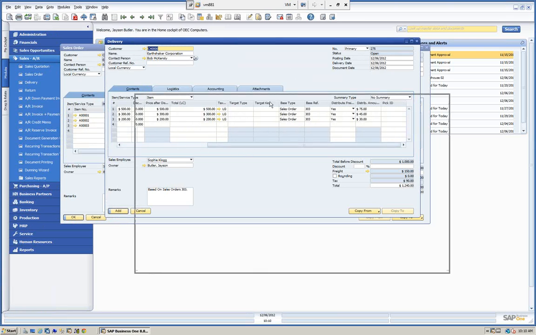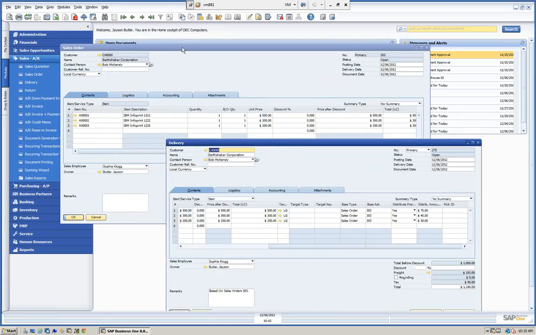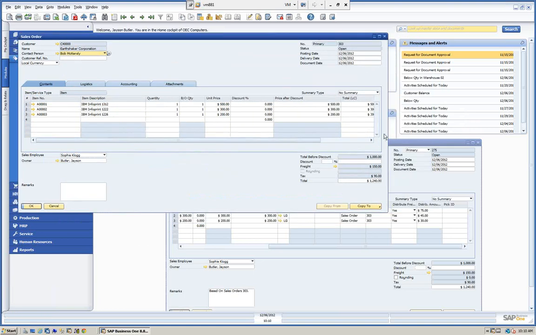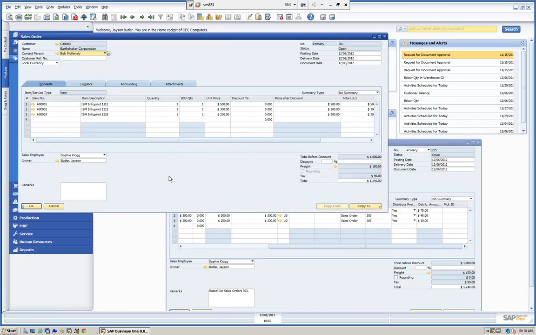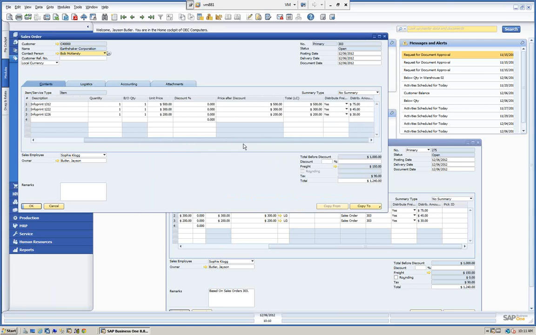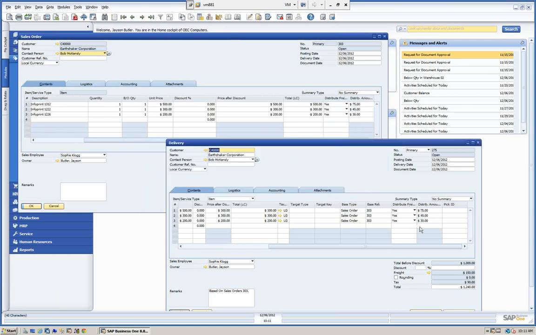And we can see our amounts coming over. If we look at the two documents, our base document being the sales order, what we've done is we brought over the distributed amount.